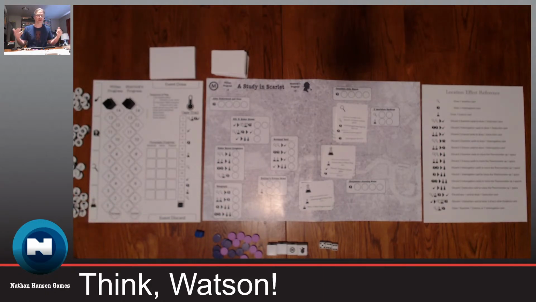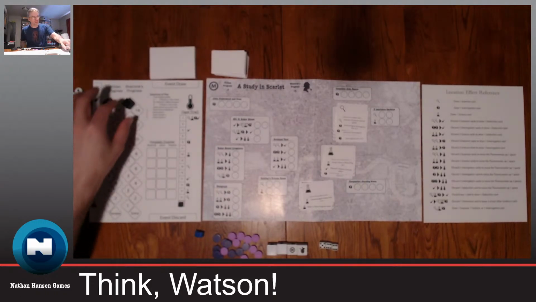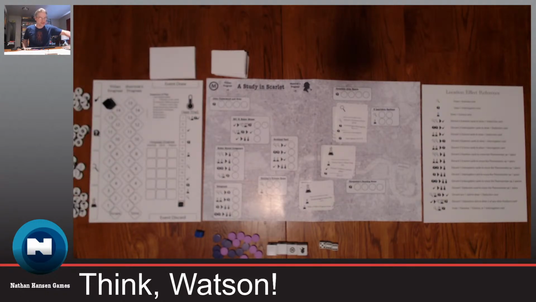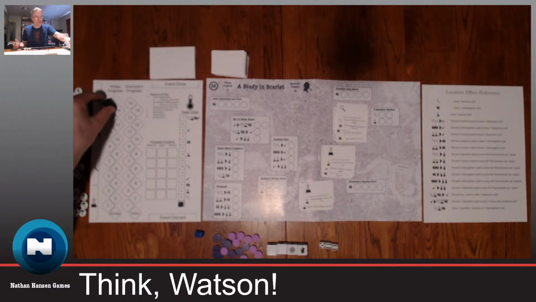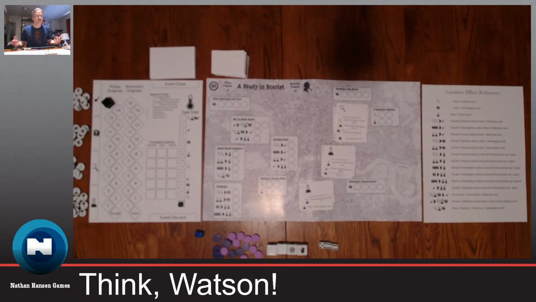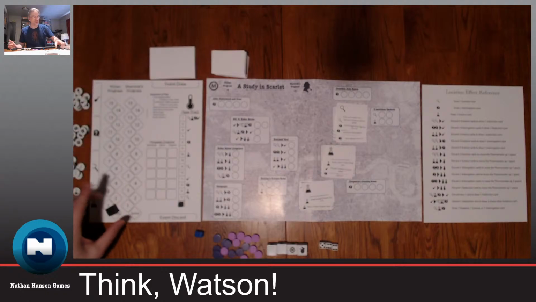If you're playing solitaire, you're playing as Sherlock, and this is to track players versus Sherlock to see if you can beat Sherlock in a multiplayer game. So basically we're trying to solve the case before the villain marker gets to escape. Obviously we lose if the villain escapes.